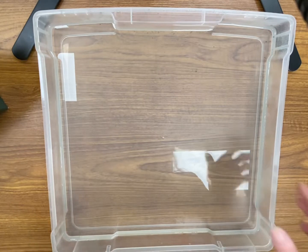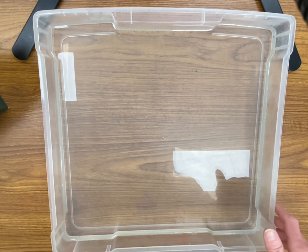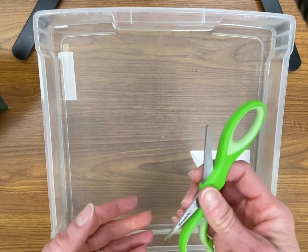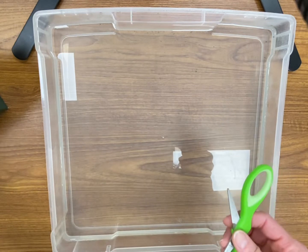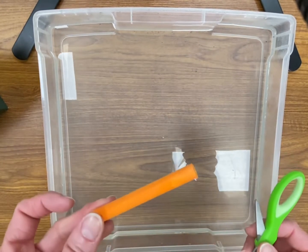A few things that you really have to keep in mind when you're marbling paper using chalk is that you're using scissors to shave the chalk, and you need to open them up like this, so you need to be careful because they're sharp, that you don't cut yourself. You also need to be careful with the chalk itself not to get it wet.